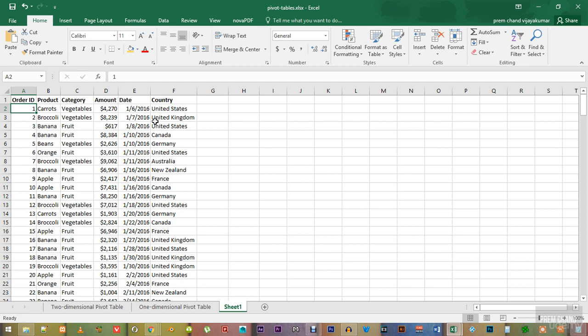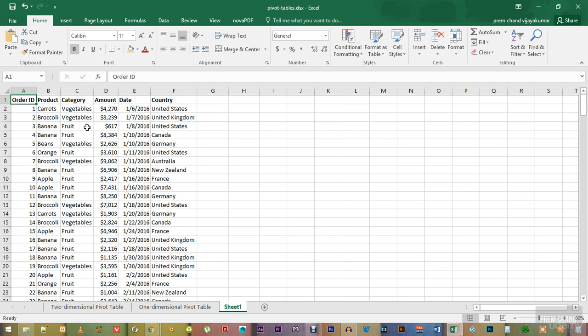But before that, I have to mention some important requirements that the data set has to fulfill for the pivot table to work. First of all, the first row of the data set must contain the field names, which is actually true in this case. We have the field names over here in the first row.